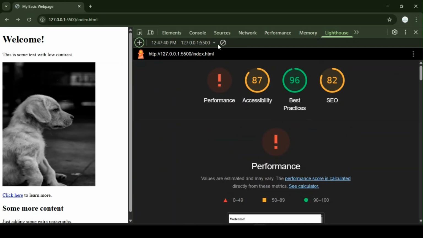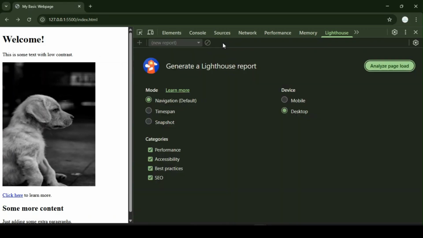So let's click clear all, and let's focus specifically on accessibility this time, since we made a change related to accessibility. And let's see if our accessibility score has improved.